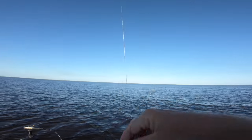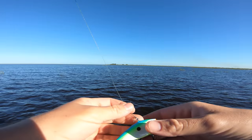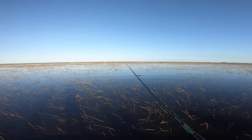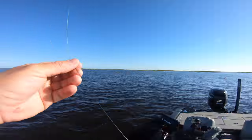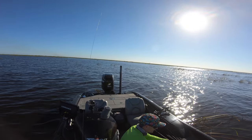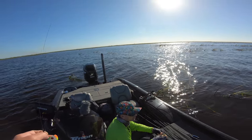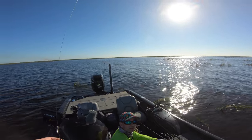All right, guys, so we are on to the second method. Earlier, we just did some pitching into holes right around grass and any little open pockets we had. Mikey told me all those spawning fish come into those open spots, right? Yeah, basically they kind of flood into those holes and they'll hang out in those holes, sweep off a bed, and then they'll set up on there. And if you get lucky, there's a big one sitting with the male.